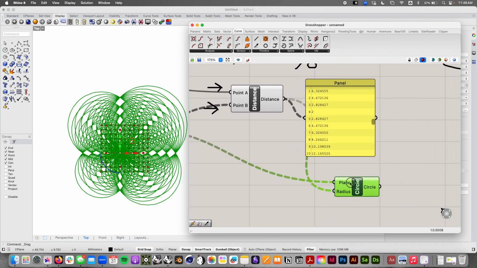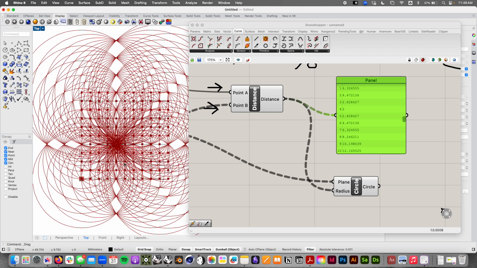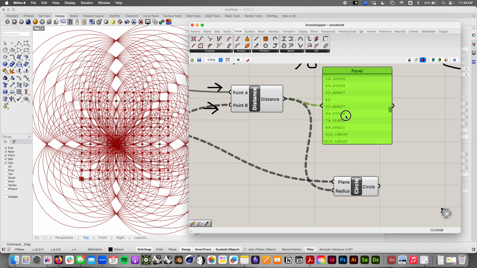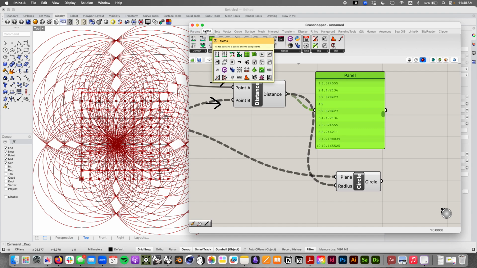Okay, so in order to get those circles or those radiuses down to a more reasonable size, these numbers are too big. We can do some simple math. I'm sorry to make you do math. We're going to come up to the scary maths tab. I promise we'll try to stay out of here as much as possible.